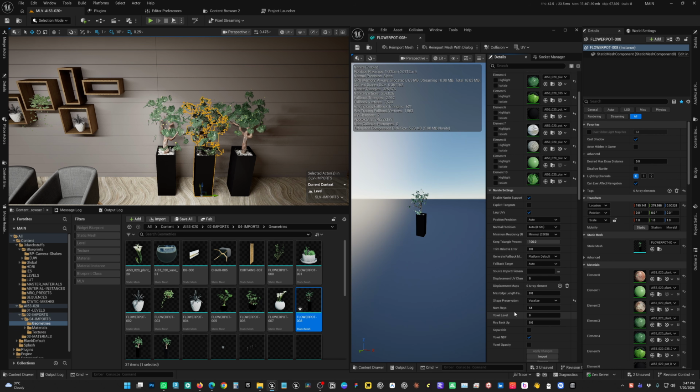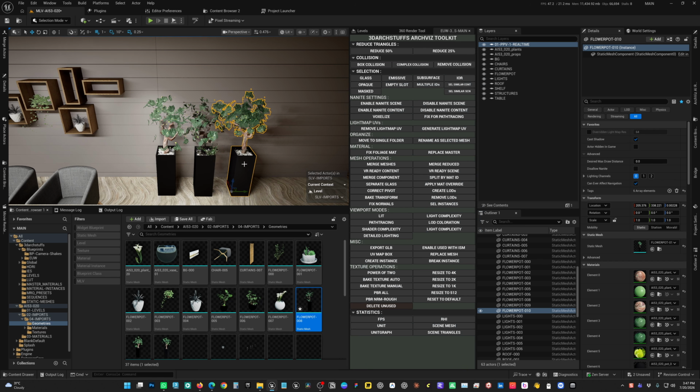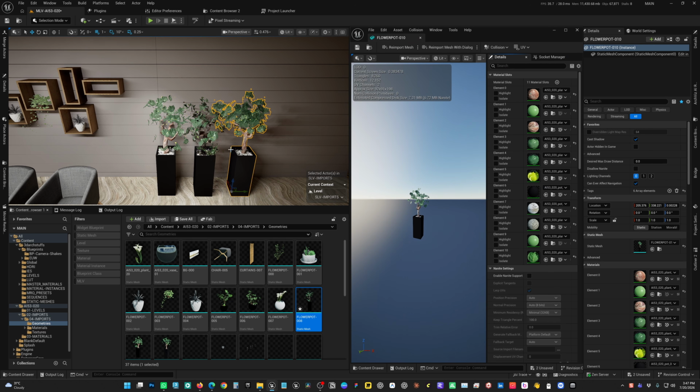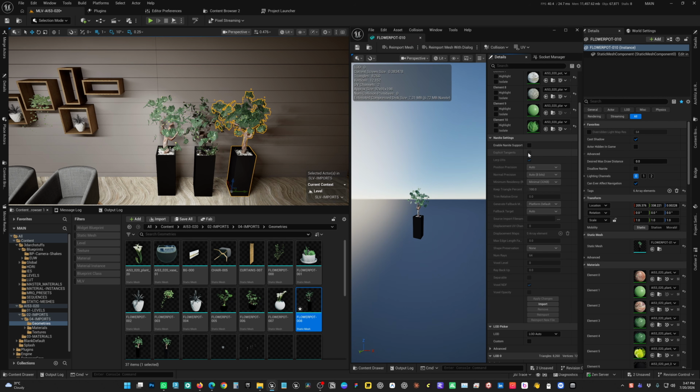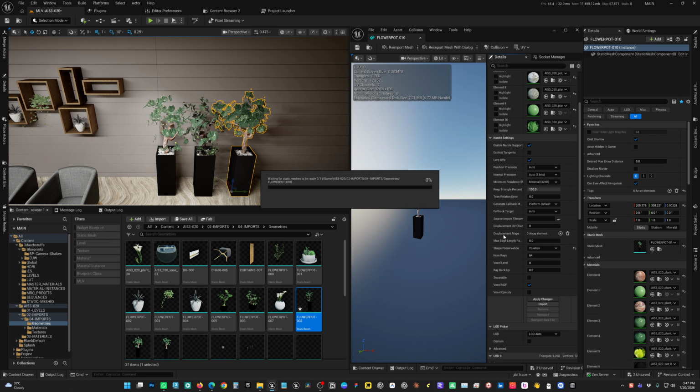So if something is a foliage, you would want to enable Nanite and then enable voxelize on it to take advantage of the latest Nanite technology in Unreal Engine. But for that, you will have to necessarily open the mesh, then go here, click on this, then click on this, and then click on this, voxelize. So you see how many multiple clicks, and just imagine lots of objects you are trying to do very fast.